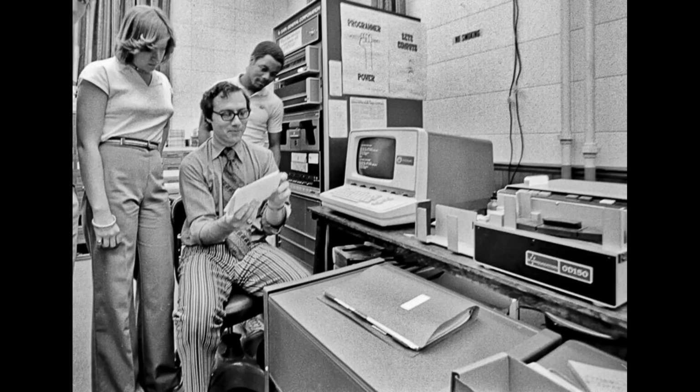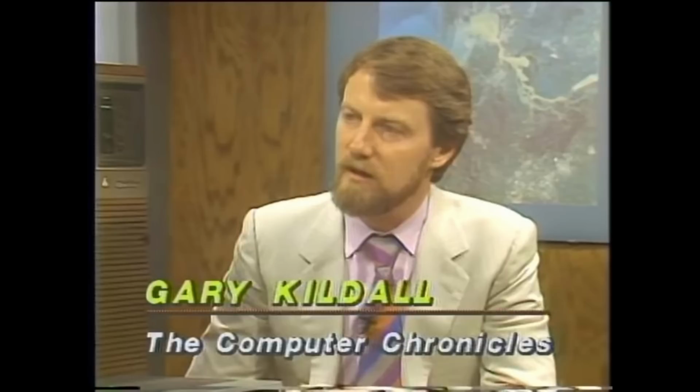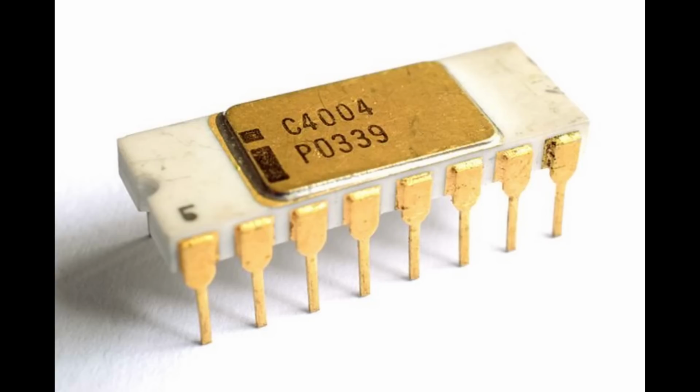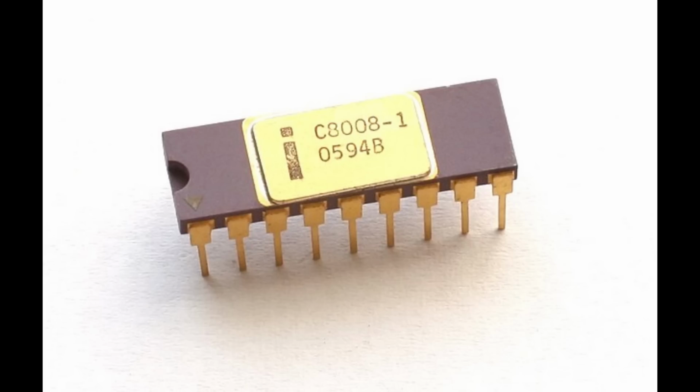Okay, let's move ahead about 6 or 7 years to the early 1970s. It is the dawn of the microprocessor age. One of the guys who was an early adopter and enthusiast was Gary Kildall, a computer scientist at the time teaching at the Naval Postgraduate School in Central California, not too far from where Intel was located. They had just come out in 1972 with the 4004 and the 8008 processors. These, especially the latter, were the things that kicked off the microcomputer revolution.